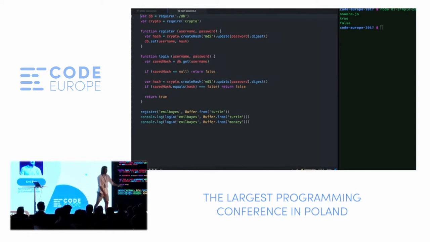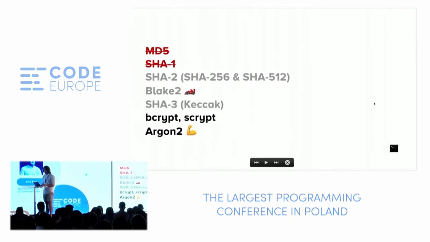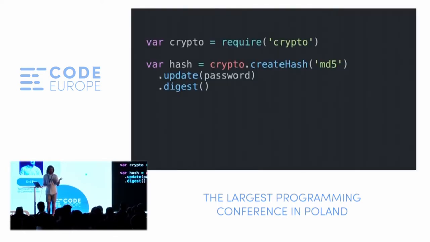So we can try and run it again. I put in some new passwords down here at the bottom. These are some of the most common passwords when you look at the various password leaks out there. So just run this. You can see it returns true and false as it's supposed to. These are radically different words, so they should give different hash values, and it's pretty obvious that the password wouldn't work. So this is the digest of it. This is what you do to do a hash in Node.js.